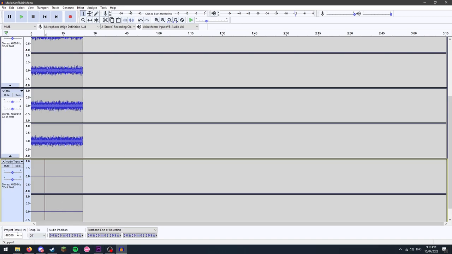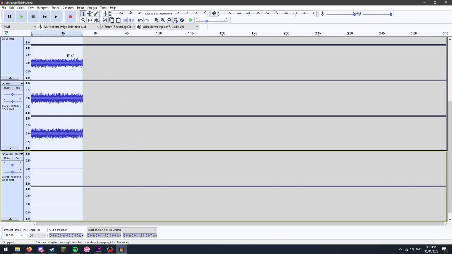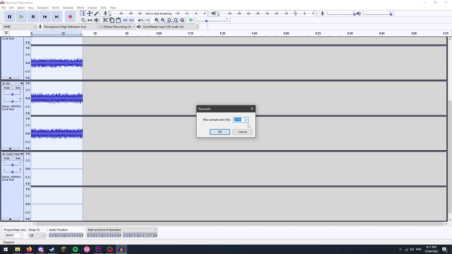Second, we need to change the sample rate to match the vanilla one. Where it says Project Sample in the bottom left-hand corner, change the sample rate to 28,000. Then select all tracks, go to Track, Resample, and set that to 28,000.